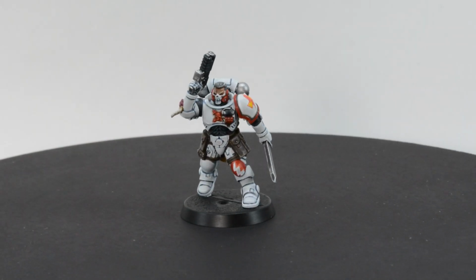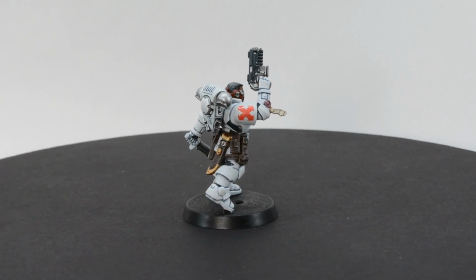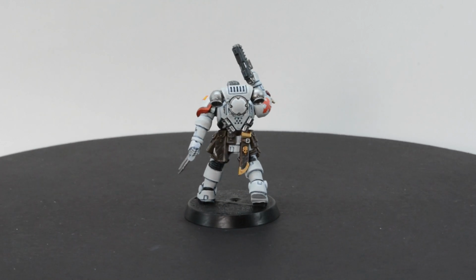And with that, we come to the end of another Rosham Joe Paints episode. This was a lot of fun, actually a lot more fun than I thought it was going to be. There is so much back and forth between painting the white and then shading it and then making sure your lines are nice and crisp, and then trying to edge highlight as well, even if you do it in the correct order, I imagine. But that doesn't take away from it.